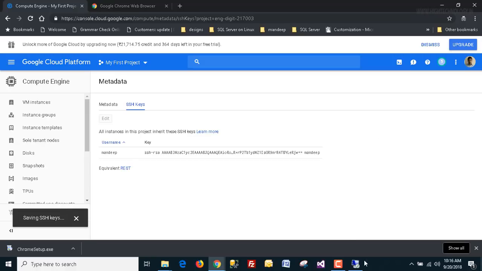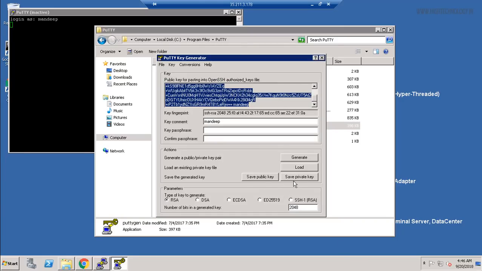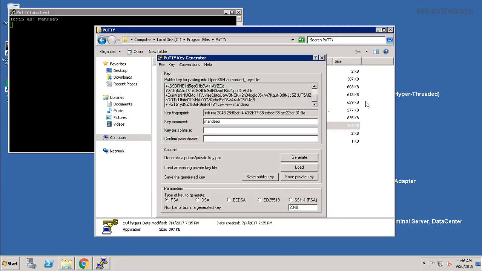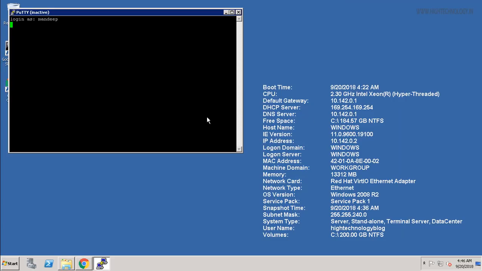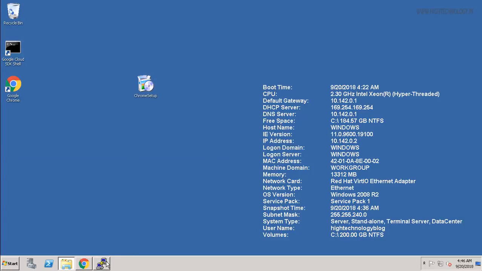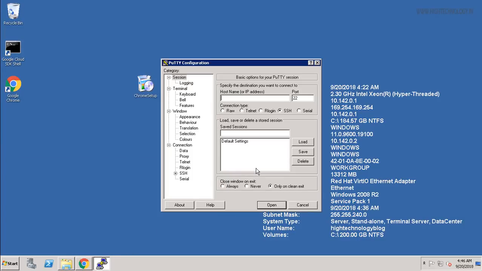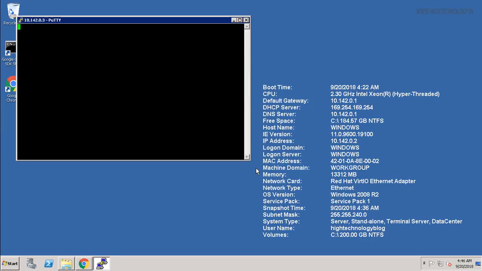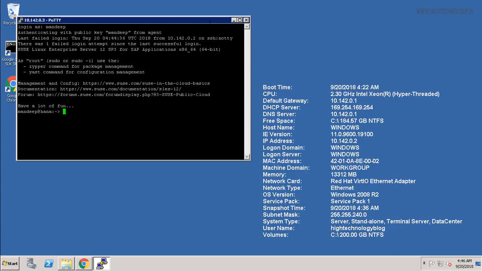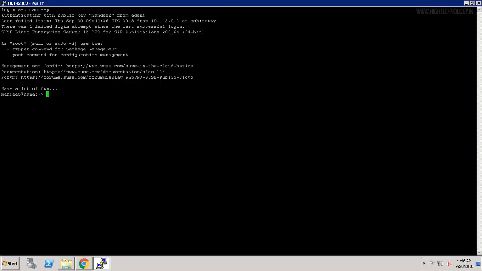Okay, now go back to our Windows machine, just close it. Again open Putty, type your IP address, hit enter, and now type your name. Okay, so as you can see, we are connected to our HANA machine.